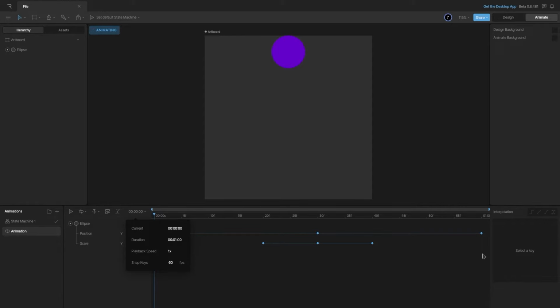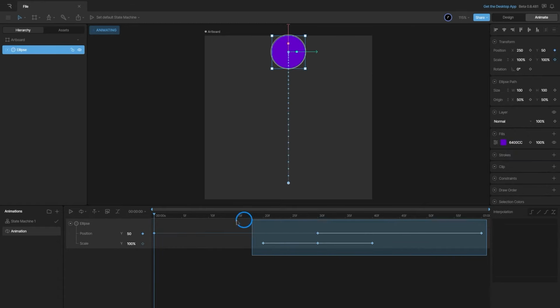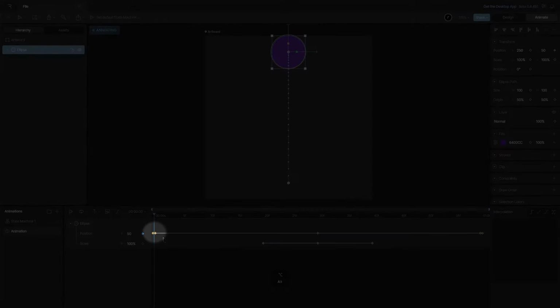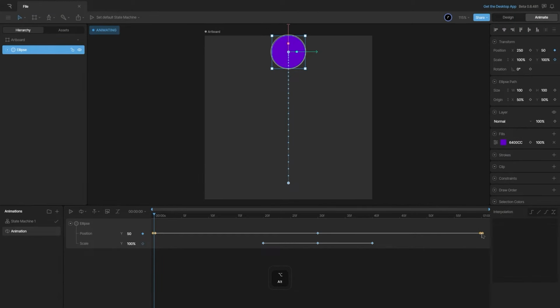But if we want to do that with the keyframes, then we can select all the keyframes in question, hold down Alt or Option, and you can see the pivot points, that is this keyframe and this keyframe, become the anchor. And if I select this, then we can scale these keyframes with this as our origin. And you can see now all the keyframes are fitted into half a second.